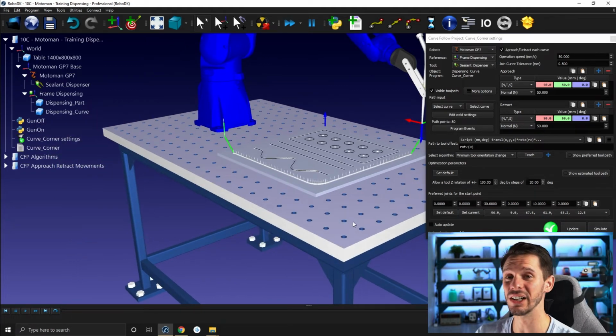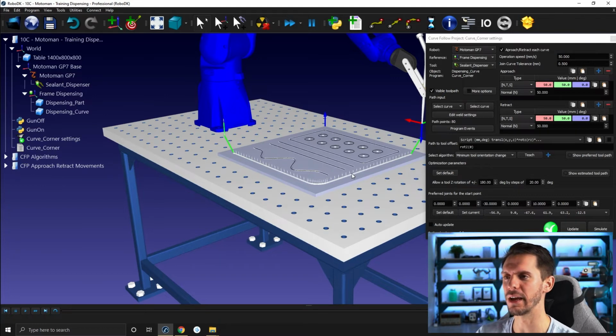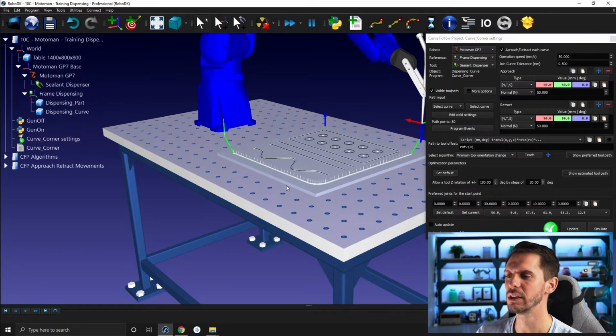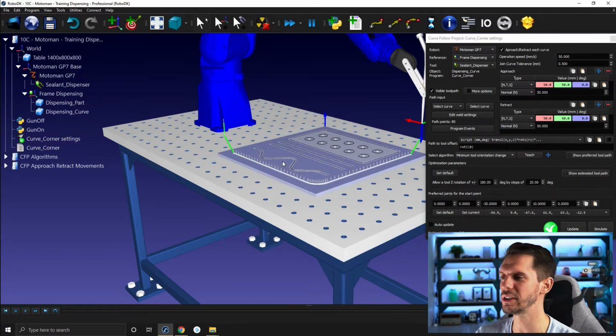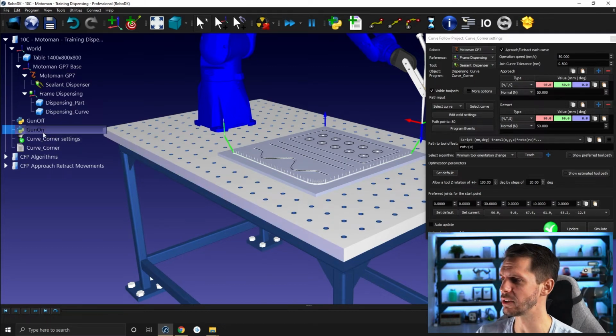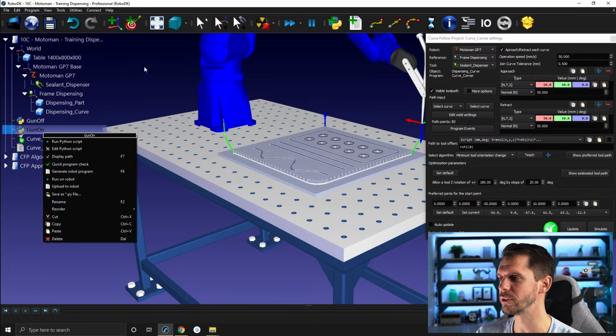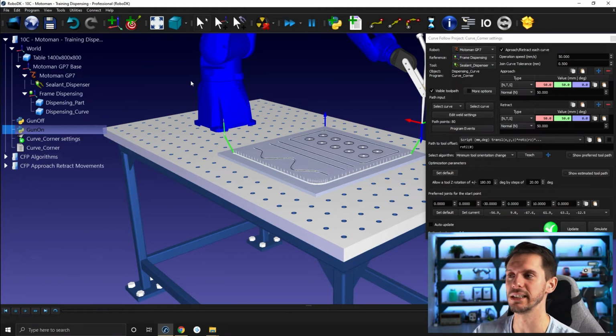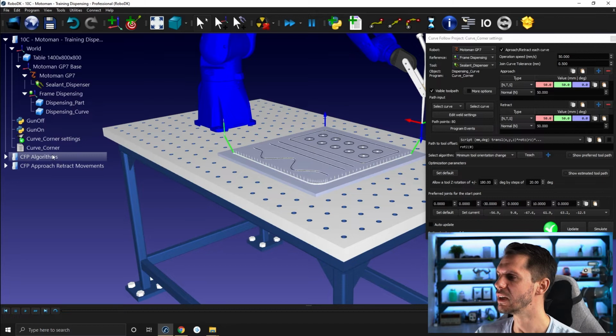Also, if you add a lot of those dots, it may be a bit hard on your computer. So if you have, let's say, a not-as-powerful computer, you may want to avoid using those dots. If you want to change the color, the size, and everything, you can right-click here and edit Python script. So if you know how to play a bit with Python, you should be able to do that easily. If you don't, just look through it. There are a few settings that you can change easily.